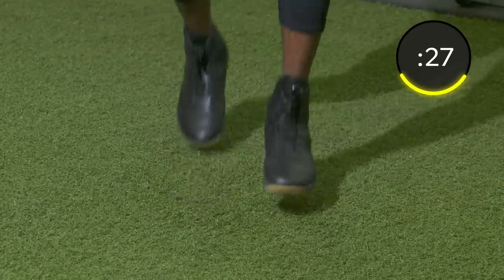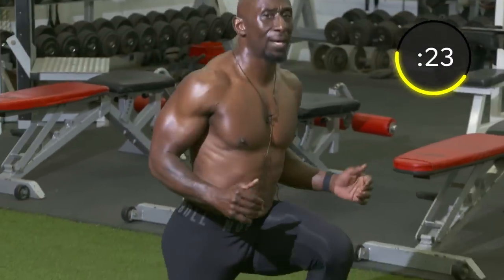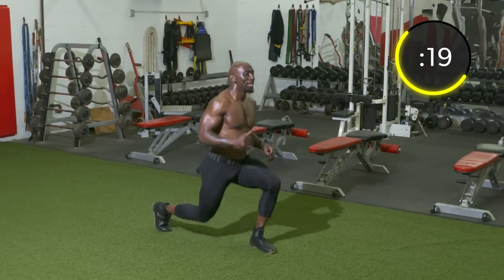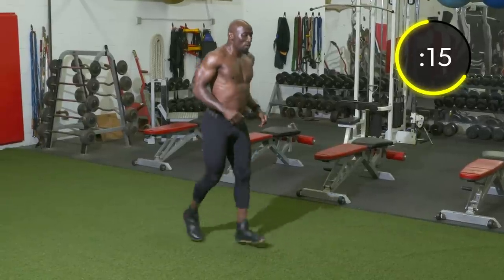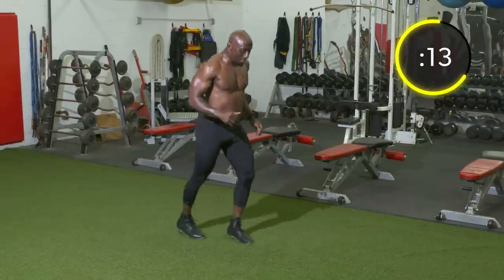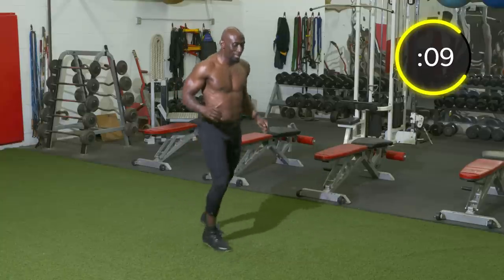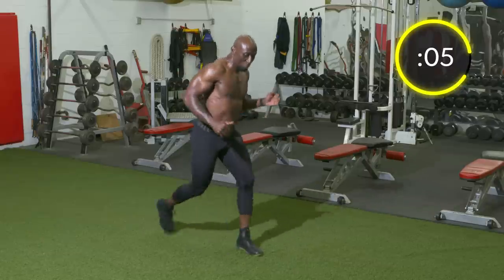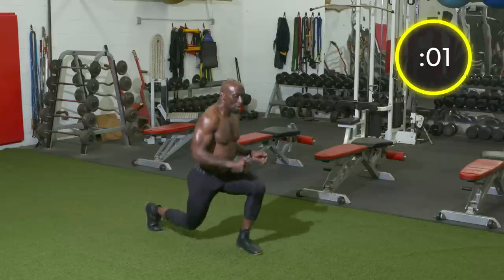I don't care where your hands are. I want you to go a little bit deeper this round. Good. Remember, we're not moving forward. Keep going. Good. Get that little quick step. Bam, bam, bam. Bam, bam, bam.